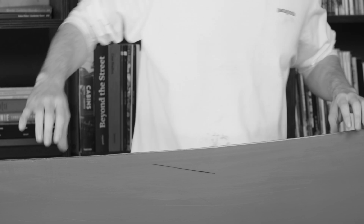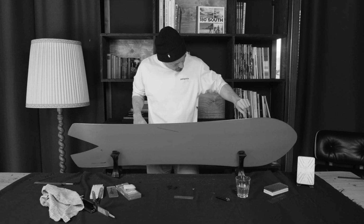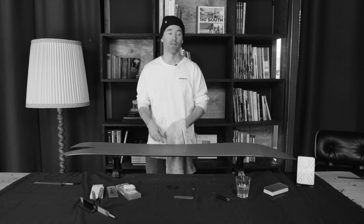All right, edges are sharp. You can actually test with your fingernail. After a full season of riding, you've been riding a lot of snow, especially in spring. The snow gets dirty, so the base has a lot of dirt and stuff in there that doesn't need to be in there, that makes it slow.